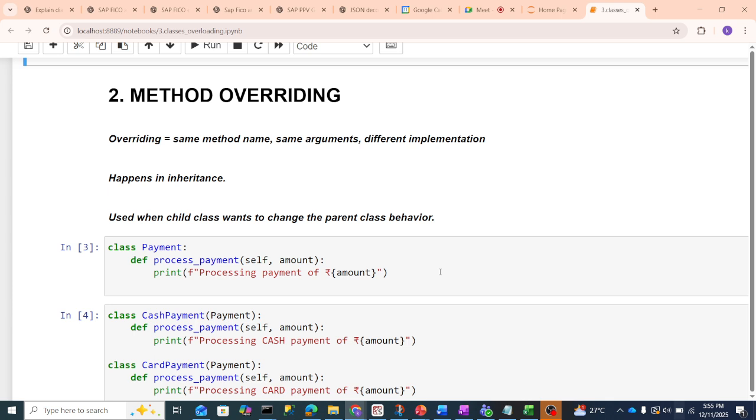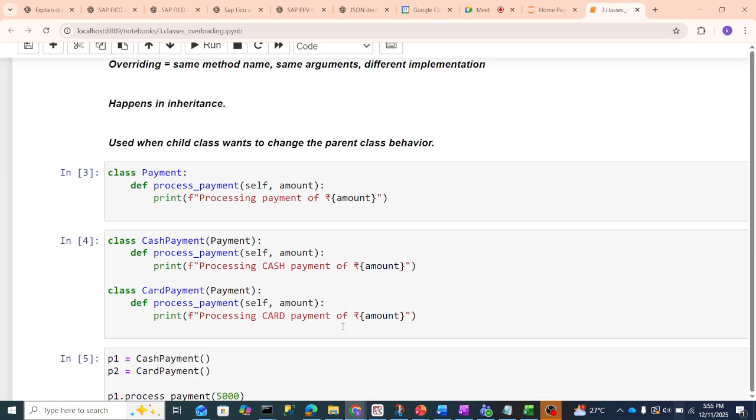This is the case when we are using inheritance. If you implement the same method in the base class and derived classes with the same syntax, then we call it the method overriding concept. Overriding means whatever derived class implementation is there will override the base class version.